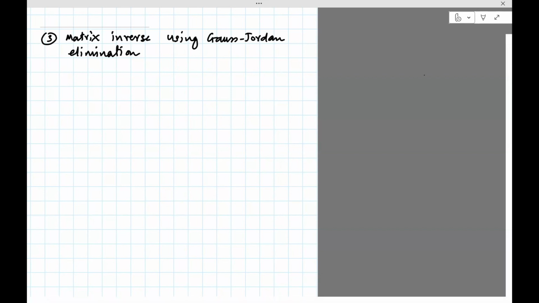So this is how it works. Okay, so what does it mean to compute the inverse?